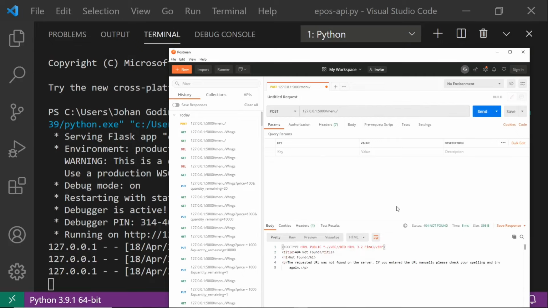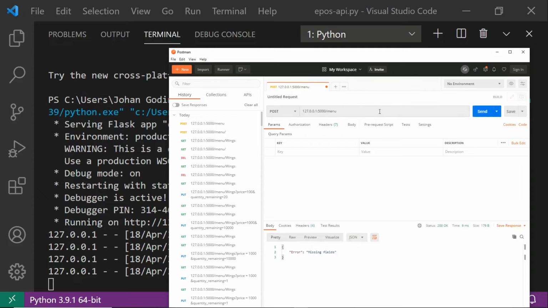And it says, we've got basically a 404, but let's try doing a post request again. And obviously I was getting a 404 because I had an extra slash in the end. These type of things can cause errors. So we did add validation to make sure that the user obviously needs to add the item name, the quantity remaining, and price. If they don't provide that data, then we just return an error, which it's doing. Perfect. So let's actually provide the data.